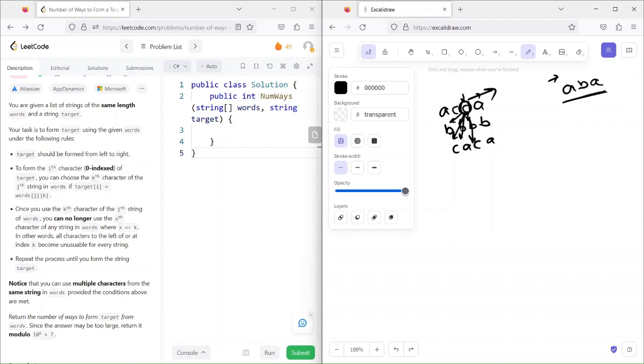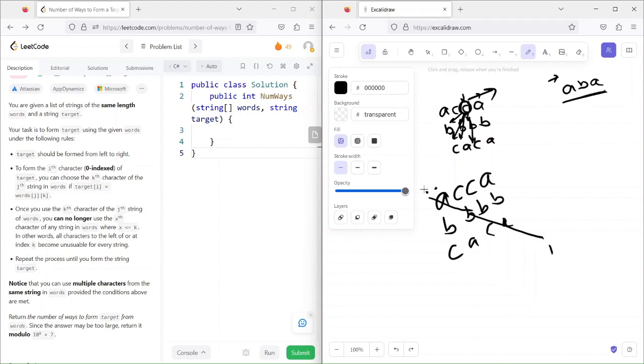For example, in the same problem we had A, C, C, A, B, B, B, B, C, A, C, A, and I have to form A, B, A. Let's say I have taken this character A. I cannot pick the next character B here, so I form A, B, A from the next one I can take.